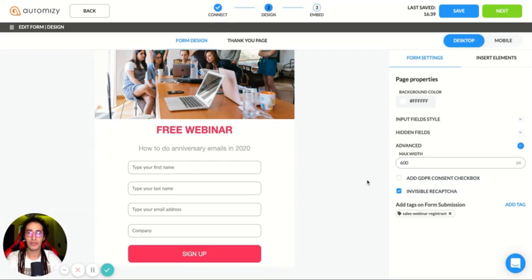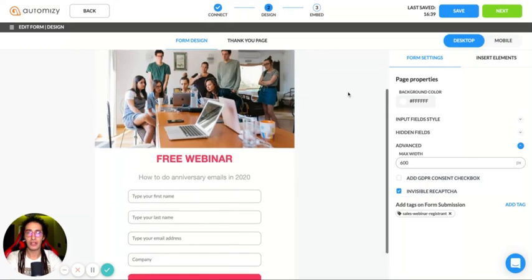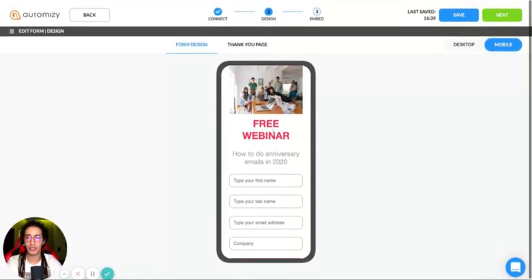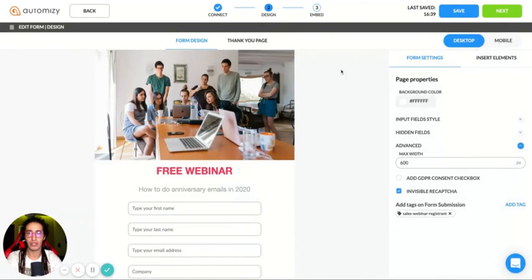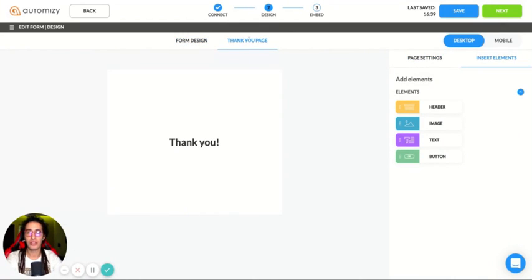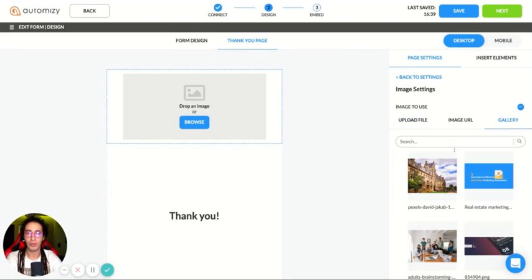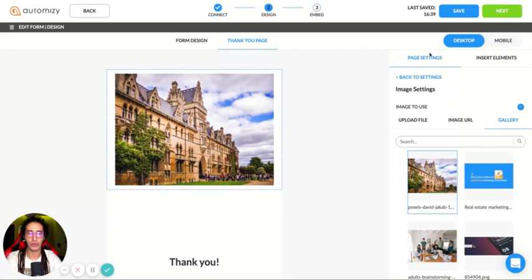So right after finishing your setting and design of your form, your next step is to check if it's responsive first of all. So you need to check it on mobile as well. How does it look like? And then you can verify as well on the desktop. And the final thing to do is to design your thank you page. In your thank you page, feel free to add images, to add text, to customize it however you prefer and however you want. You can upload images, add whatever you prefer and customize it on your own way.